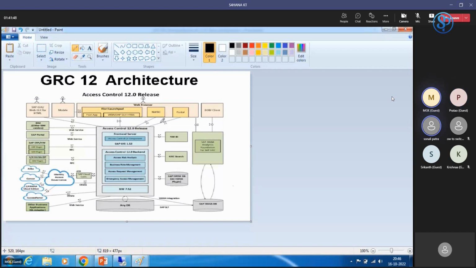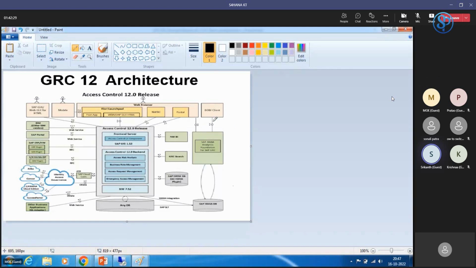So Girish, what is the BOBJ client? BOBJ is, see, for any reports in the BW. The business objects would be the front end. Now it is being replaced, BOBJ with SAC, SAP Analytics Cloud. But BOBJ is only a report. Whatever the BW report is, it's a kind of front end. We can see the complete data with the help of BOBJ. So BOBJ is kind of another BW reporting tool.